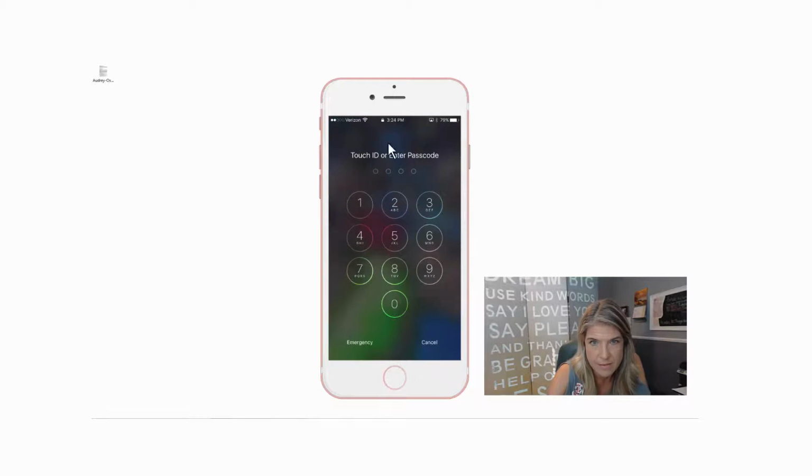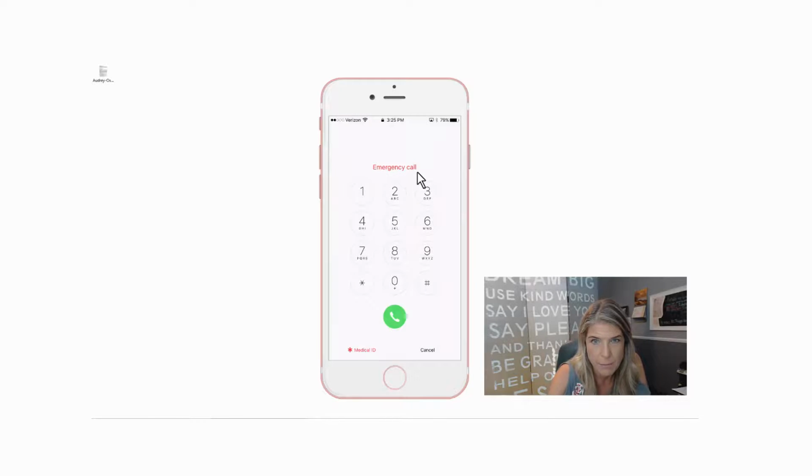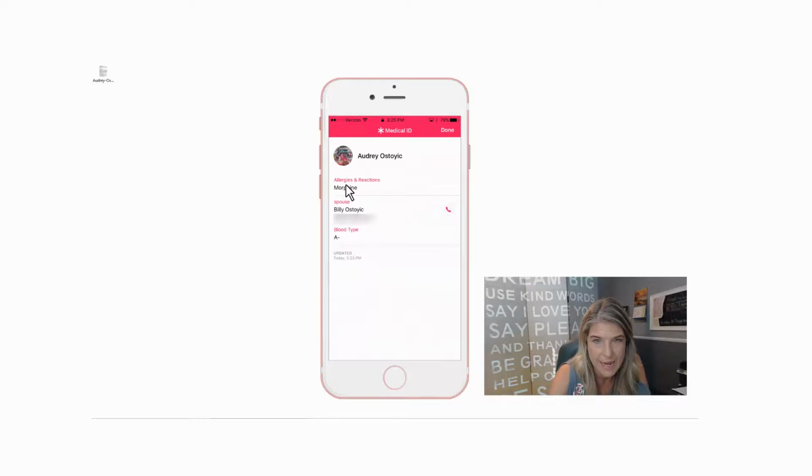And now I get this Touch ID, to enter my password. But what you're going to do is tap on Emergency. Now it brings up emergency call. I don't want you dialing 911 or anything, but I want you to notice this Medical ID. So if I tap on that Medical ID, now it shows allergic to morphine. Here is my husband's cell phone number, and I am A negative.